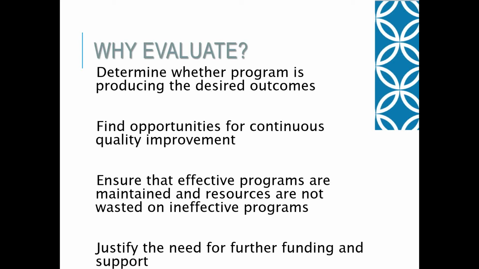We also want to find opportunities for continuous quality improvement. When you implement programs or strategies in the real world, they never happen the way you would expect or intend. So there are hiccups and bumps along the way. And what a program evaluation allows us to do is to find those areas where we can improve. And we can't identify those areas without keeping track of what it is that we did along the way. And we'll talk a little bit more about that as well.